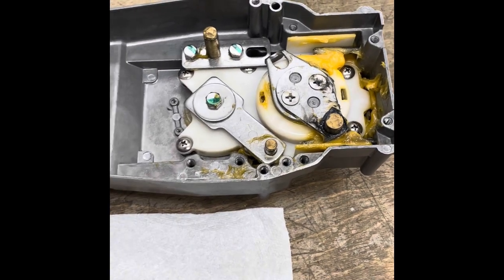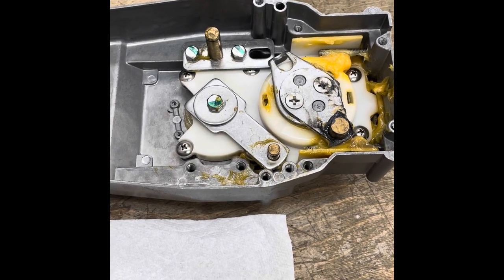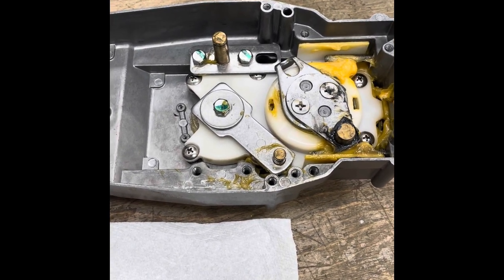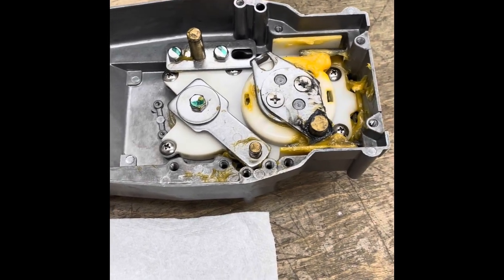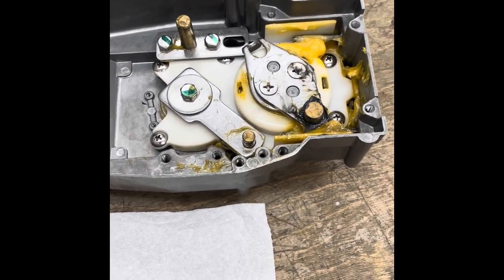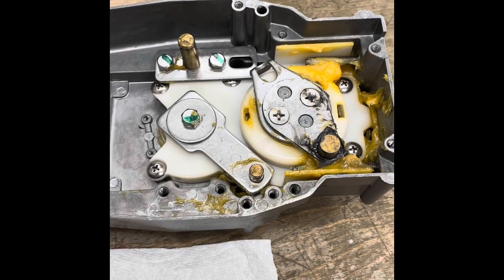The issue is that when you bring the throttle up to some, you know, 3,000 or 4,000 RPM, and you let go, the throttle will back off just a little bit. The reason it's doing that is the throttle cable is pulling back on the throttle arm, which is right here, as it should, because there's a spring in the outboard.